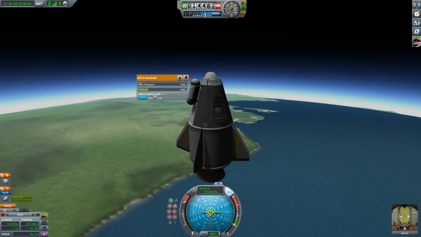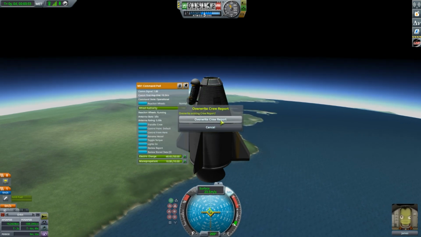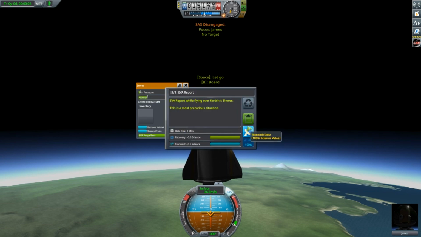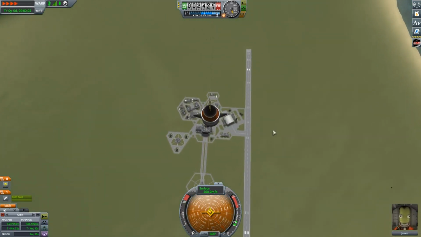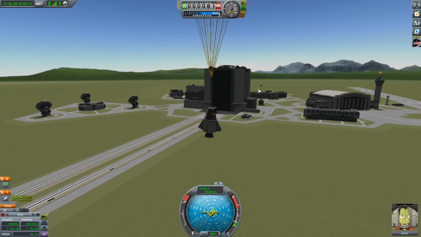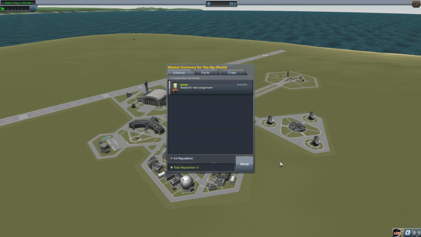Now, I'm going to deploy the chute, and I'm going to do each experiment again. Crew report. Let's do a crew report, let's EVA, EVA report, and board back. And now we're gonna wait for touchdown. We're like a needle. Touchdown. Now, let's click recover vessel. And we got 35 science out of it.